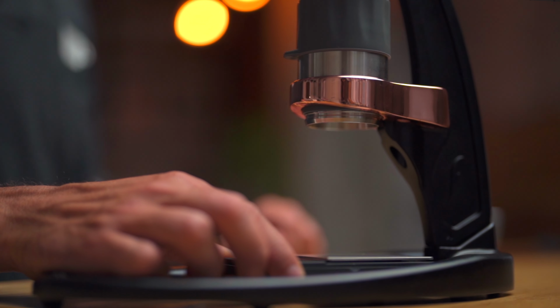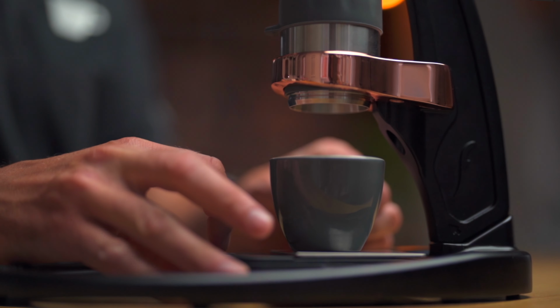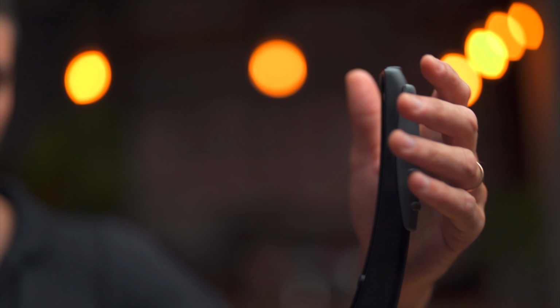We'll now place the scales and espresso cup below the portafilter. Tare to 0 the scales so we can measure our espresso yield and start the timer. Now we can begin lowering the lever. And here is where you can get creative.